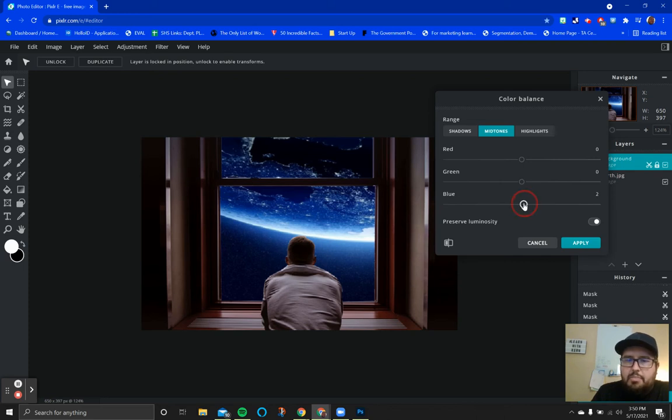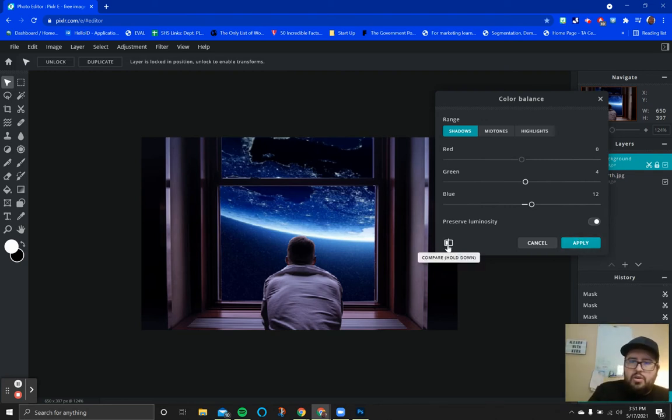I'm going to turn up my blue, and this is just affecting my midtones on my photos. And you can see, let me get some blue in there. Let's see what highlights looks like. Let's turn that up. That goes a little nuts. I don't want to go too far up with that. Shadows, just a little bit on that too. Okay, and you can play around with it. Maybe you need some green in there, but for the most part, I think just blue, bringing that up a little bit, I think that's going to work.